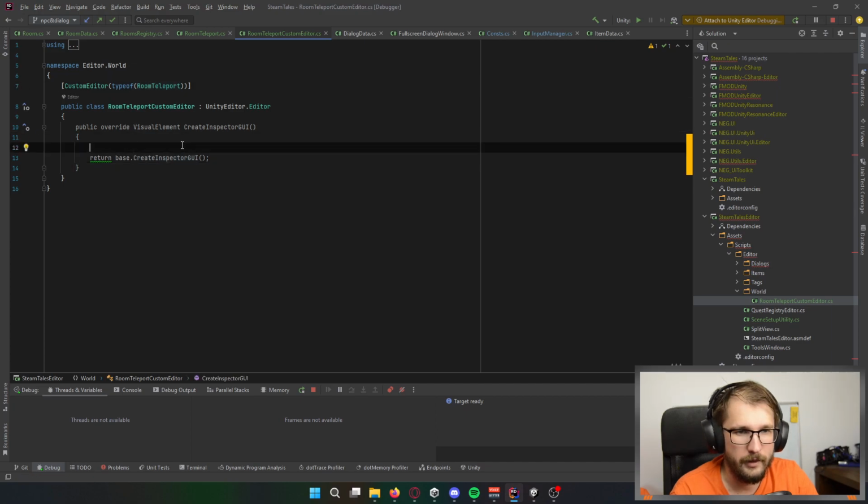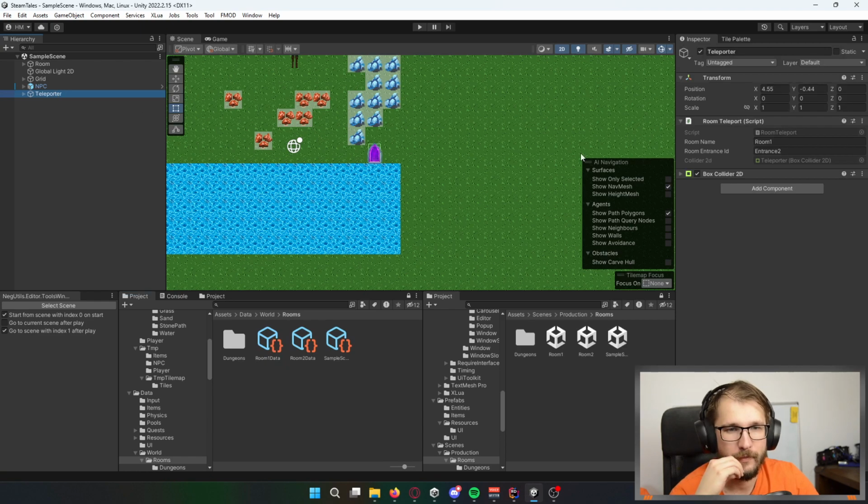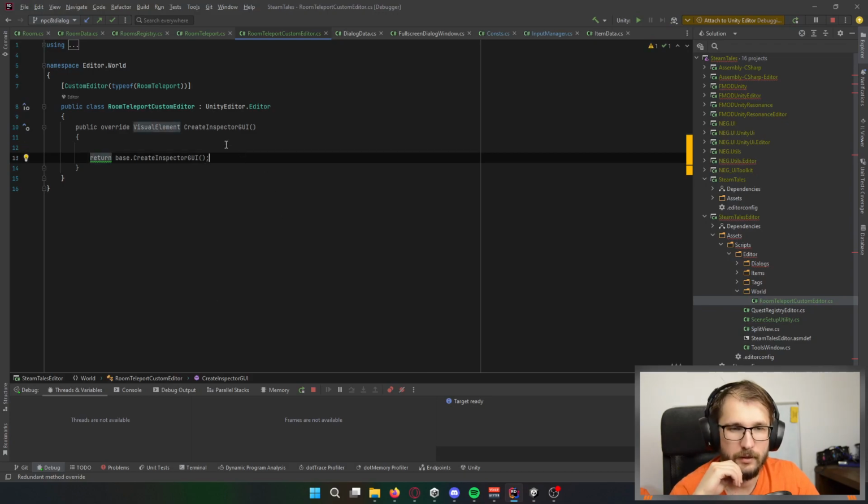Okay. Now it's returning the same thing, but I want to basically remove those fields and create my own. So let's dig deeper.